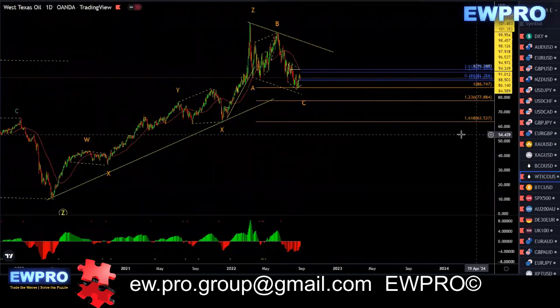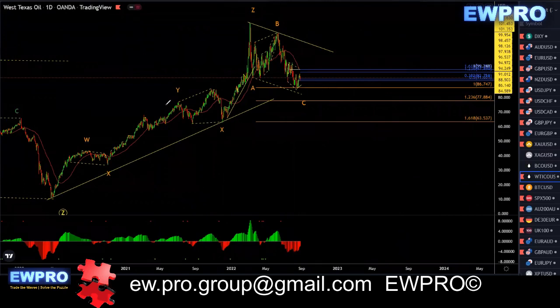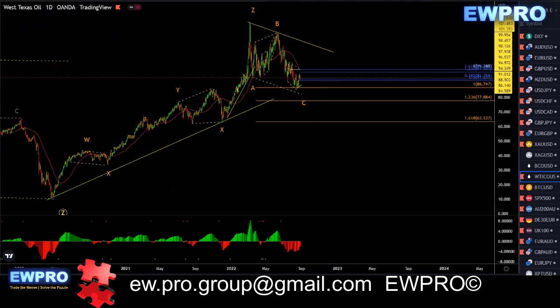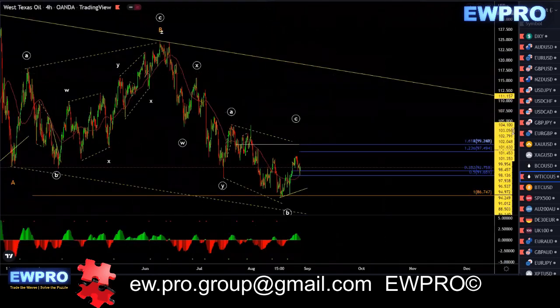WTI on the daily. So we got the 5 up and we lost all the bearish divergence, and then we get an A, B, C. This may turn, like I've been mentioning, into an A, B, C in here, and then we get an A, B, C before we get the larger A, B, C as a larger correction. So there are quite a few possibilities in this still of what structure we're getting.